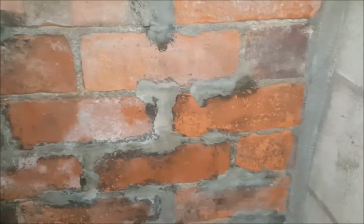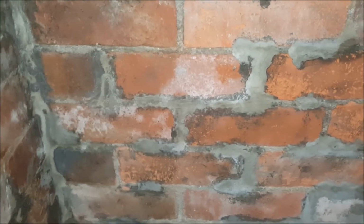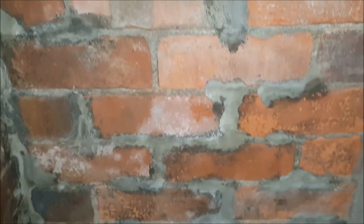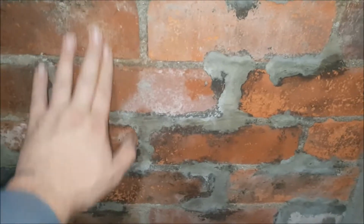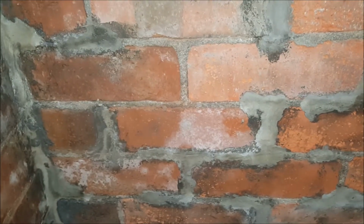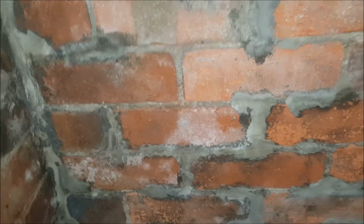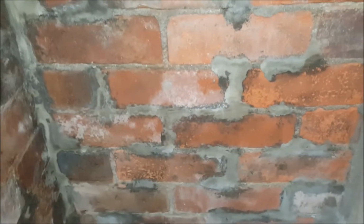And we come to this wall. And I'm gonna introduce you guys to a new product I'm gonna try out. So stay tuned. This product promises to stop water ingress through concrete, through brick and things like that. As you can see, dry here, wet here. And yeah, here are some photos of the product I'm gonna use.